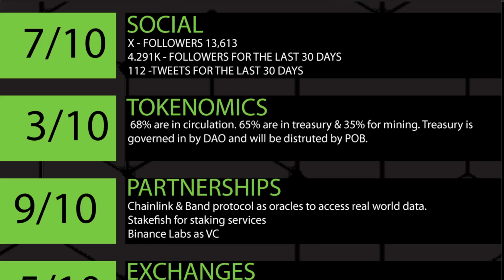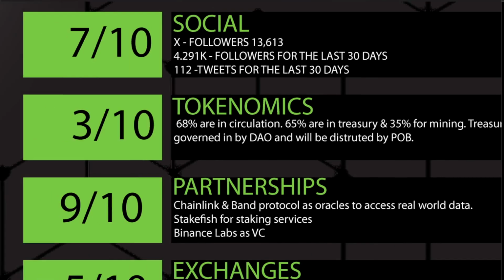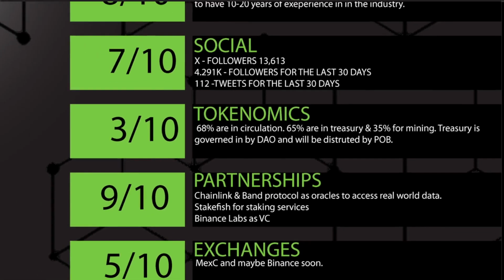And the way they're being distributed is through POB, proof of build. So I don't know how this is going to work. I don't know how the general market is going to accept this type of tokenomics. I really don't like it personally. It seems a little bit skeptical. Is this a long-term investment? I don't know, guys. We'll talk about this more in a second.